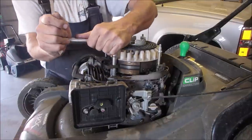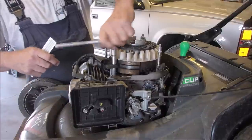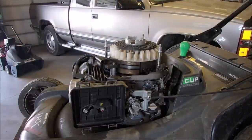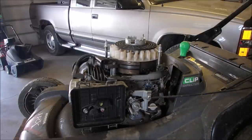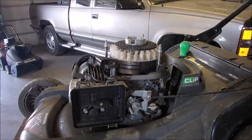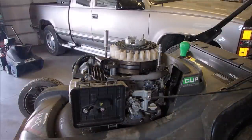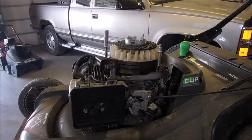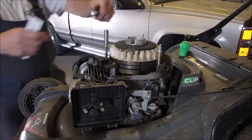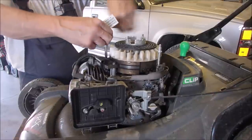Just felt weird. And this is the first time I've seen one where one is 10 millimeter and the other one's 8 millimeter. See if that's 8 over there. No. 9? Yep. Weird. Weirdness all over.